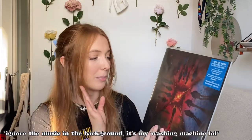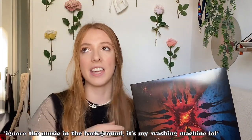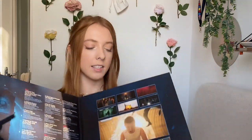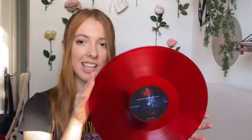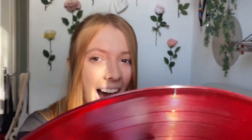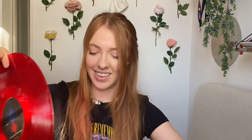Following that we have the Stranger Things Season 4 soundtrack, which I got on pre-order. I loved the soundtrack for Season 4 - I think it's one of the best playlists they've had for a season. It's a gatefold with a similar layout to the previous record. The vinyl itself is this gorgeous deep red pressing - probably one of the strongest red pressings I have. It also came with a Season 4 poster.